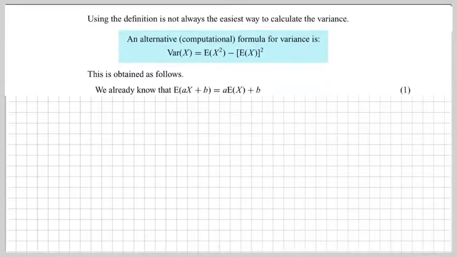This is really cool. Have a look at this. We already know from the previous video on the measures of centre of DRVs, where we went to great pains to show you this, that the expected value of a linear function of x is equal to the linear function of the expected value of x. If you don't know what I'm talking about, go back and have a look at that video. We proved it beyond any shadow of a doubt with a biased coin tossing exercise in that video. So you have to accept that as is for now.